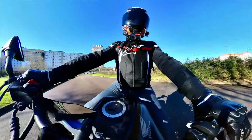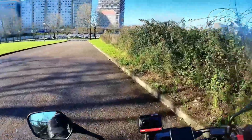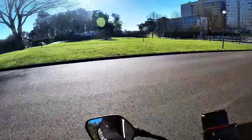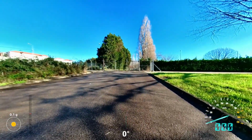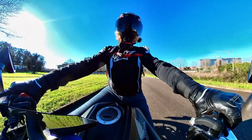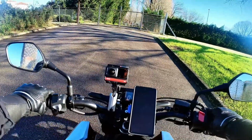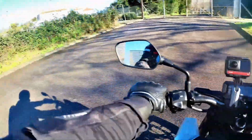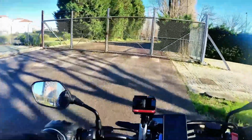In my case, it's also a little bit of accelerator, because you need to give power to the bike, because the bike will not climb this alone. And I can show you this. Let me just turn up. Okay, so we are stopped. I'll not give it accelerator, only clutch, and we will see. And it's off. Let's try again. A little bit. It's engaging. And done. As you can see, 15 horsepower cannot take my weight and the weight of the bike. So you need to always give it a little bit of power.